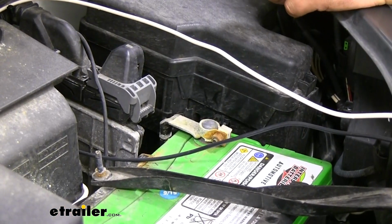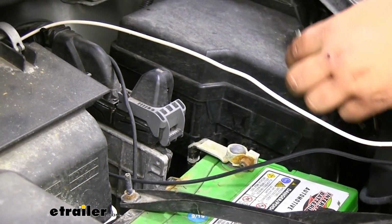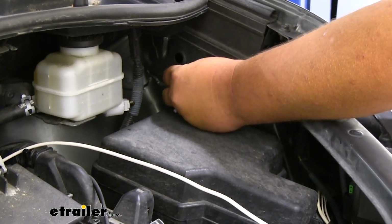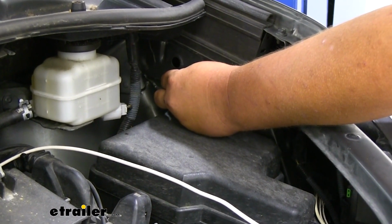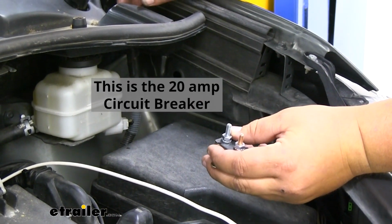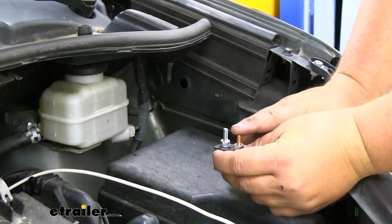I originally put our first circuit breaker for our ETBC 7 in front of our battery, and I did find a little bit better spot located right here. It's still close enough to the battery, but it's going to be a lot easier to mount and work with. Our silver side is going to be our auxiliary, so our wire is going to come to here, and then the copper side is going to go to the battery.